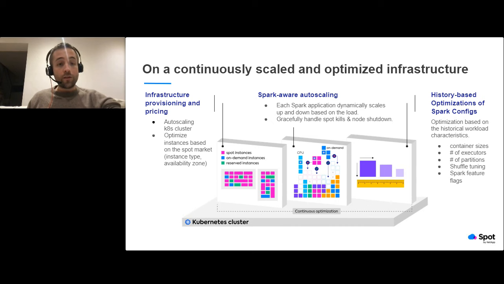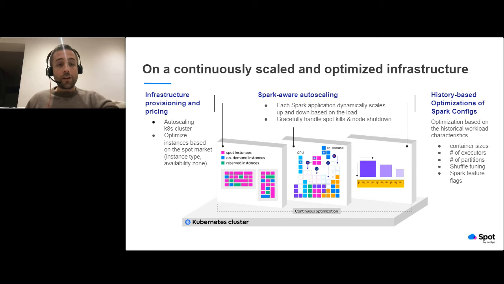And if you use spot instances, which is something we do recommend to enable a lot of cost savings, we make that even easier. Rather than targeting a specific instance type, like some products will require you, like Amazon EMR will ask which instance type you want to use, we will automatically optimize which type of instance to put that satisfies your workload requirements and that minimizes the spot cost as well as minimizes the probability of having a spot interruption. So that's some of the things on the infrastructure side that you also see live during the demo.